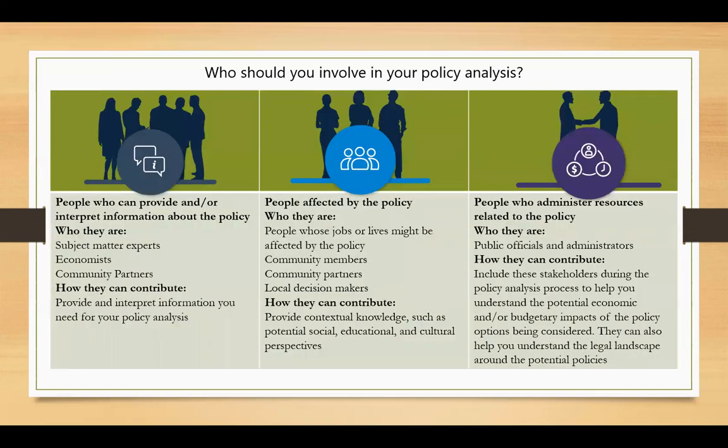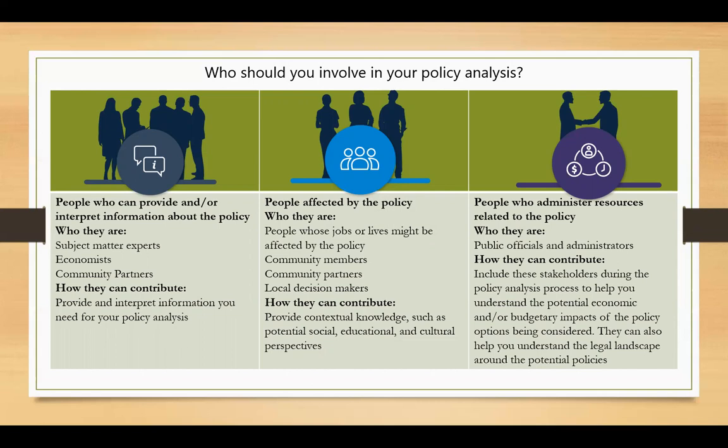Now, who should be involved in your policy analysis? Okay, first of all, the first group over here, starting at the left: the people who can provide or interpret information about the policy. Again, looking at subject matter experts. So who is a subject matter expert? A lot of times, these are your equals in other similar organizations. These might be contacting your local college and finding the person who teaches the leadership program there, or whatever area you're going to get into.